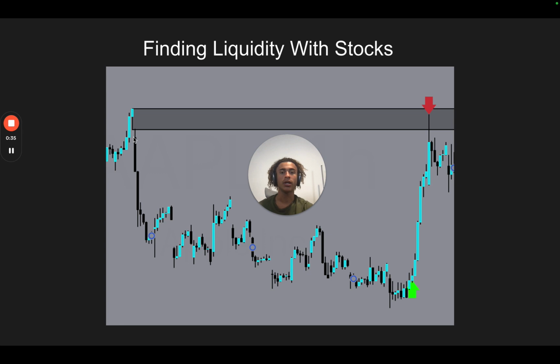So a lot of people, they try to target support and resistance when they're trading stocks, and this doesn't usually work because when you're using support and resistance, you don't know whether you're using a 5-minute support, a 15-minute support, or 20 minutes, you know what I mean? You just don't know what time frame you're looking at. So using gaps can give you a very clear idea of exactly where to target.